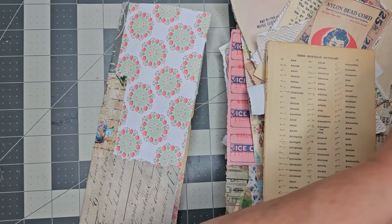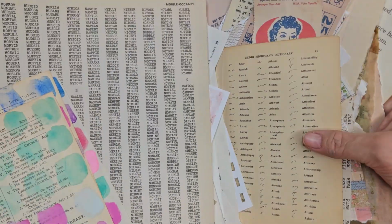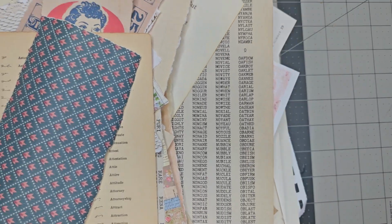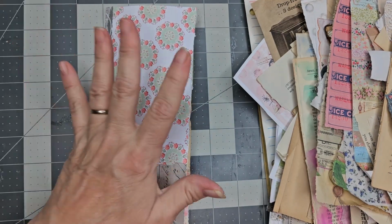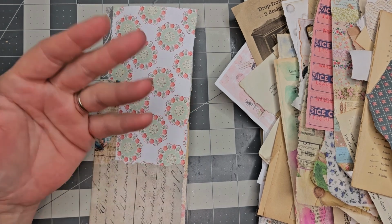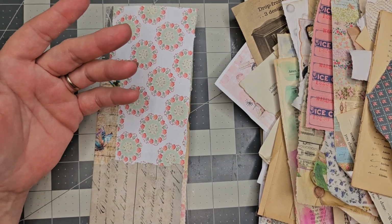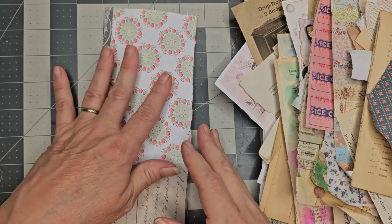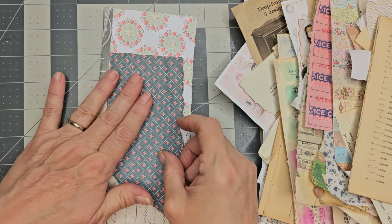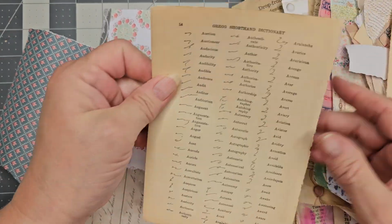But we're going to play. So see, I have all of this. And then I have all of this. So we're going to make some little notebooks. Or I call them scrappy tags. They're not really notebooks. They're like little scrappy tags. So I thought they would be fun to put in these journals. And so we're just going to get started. So I'm just going to start with the base. And I just need to kind of measure how wide.